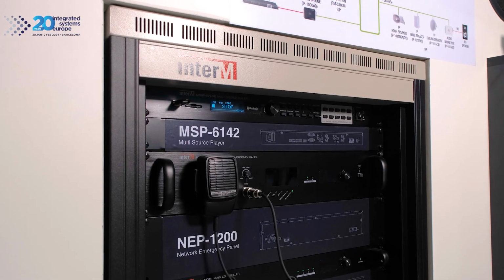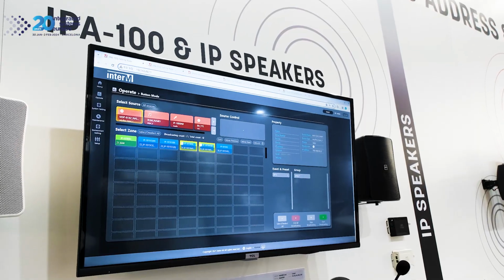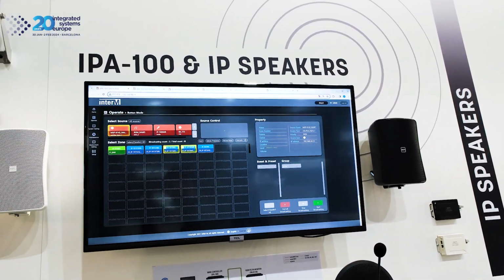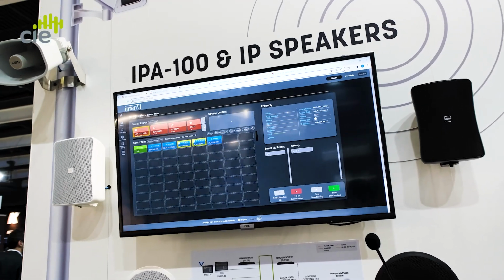And that really changes the way that the property user, the end user, or the installer, whoever's servicing that system, is going to interact with the system. Yeah, absolutely. I don't know about you, but I'm quite a visual person. So, you put me in front of one of these racks, it might take me 20, 30 minutes just to figure out which button and which zone that is. Whereas with the IP system, you're logging in, everything's labelled, you've got a bird's eye view of the system, and it's very easy to pick up and press buttons to adjust that system.